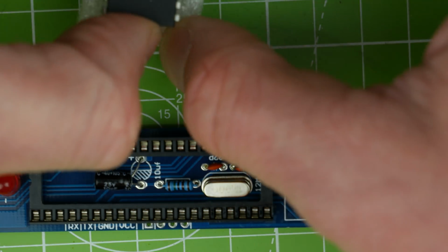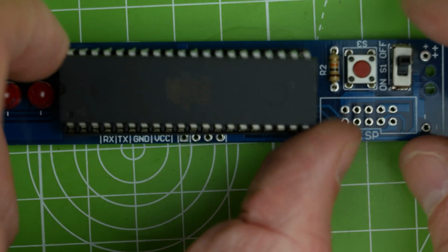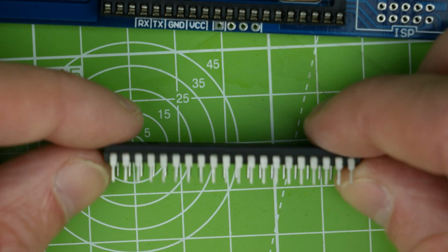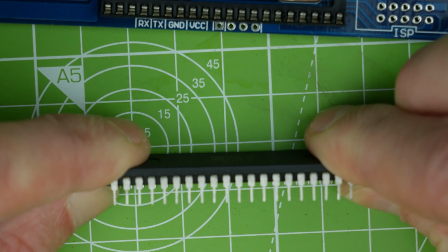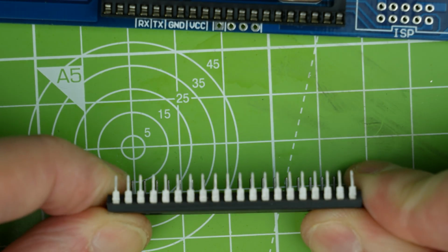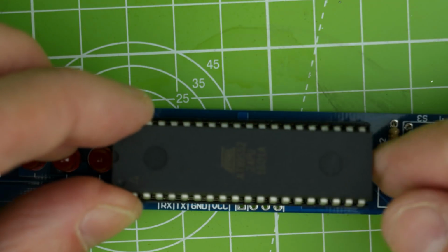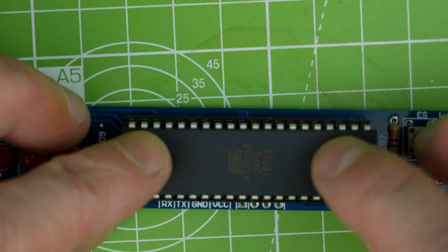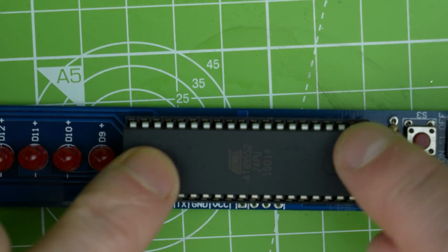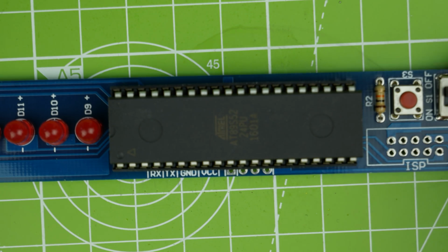Right, so we get the chip in. We're going to have to roll this. I think we might. Yeah, we're going to have to roll it. So it's quite a big old chip, so you can really pick it up and grab it, which is nice. When it's smaller ones, you're really in danger of bending the pins individually, which is annoying. So just rolled that a little bit. It should now just drop in. Yeah, good. Even pressure across the chip, and then a little bit of pressure in the middle, and that ensures that you don't bend any pins inwards, which is a nightmare.